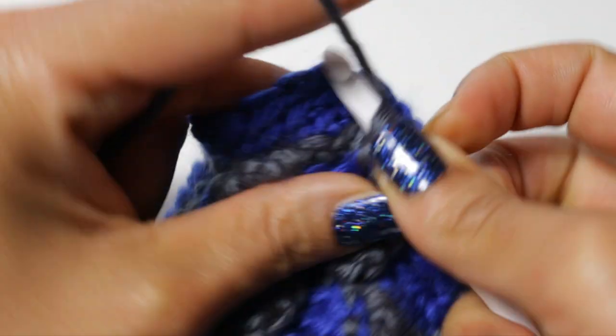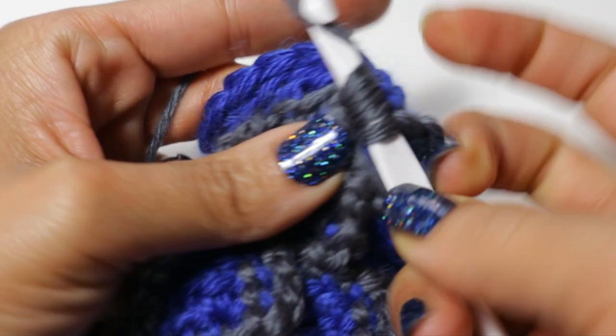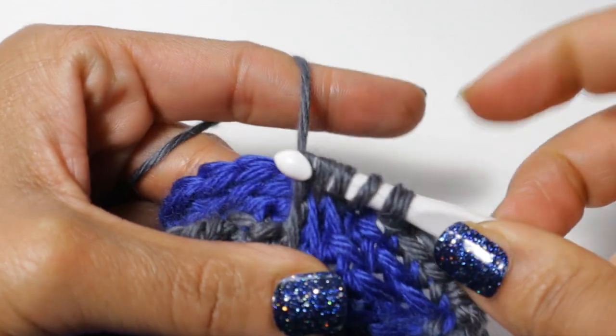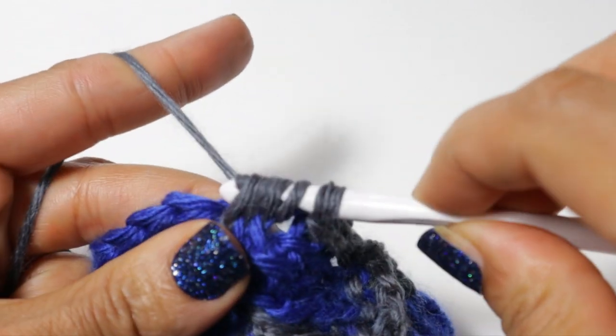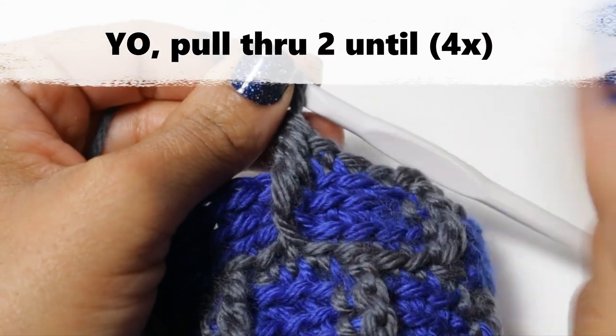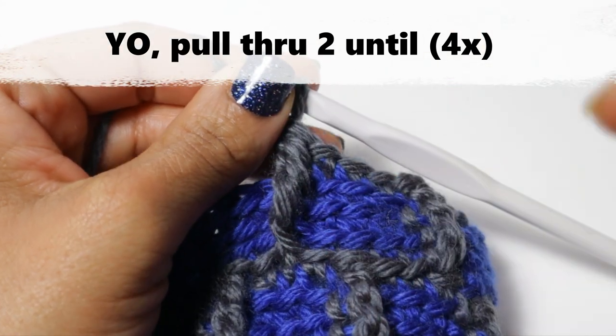Once again, look for your markers. Find the arch, then horizontal, and first vertical loop. Insert hook, yarn over, and pull up a loop. Now, yarn over and pull through two loops until there's no more loops left on your hook.